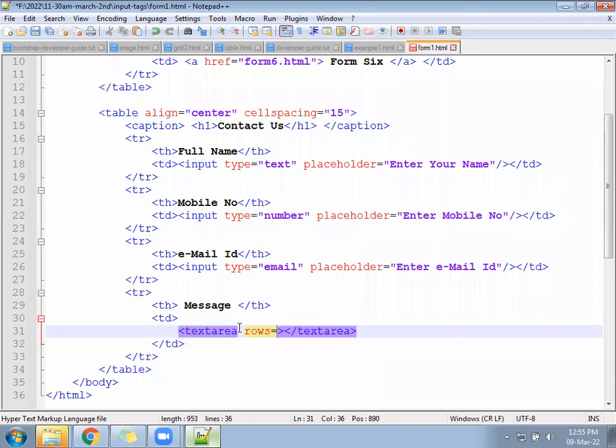Rows. Rows will help you to increase the height. Suppose you give 10 and see what will happen. The text area height will get increased. The rows property will increase the height. The cols property will increase the width.